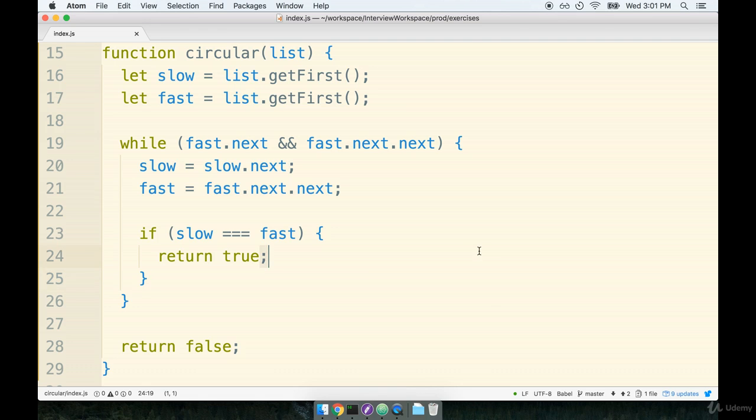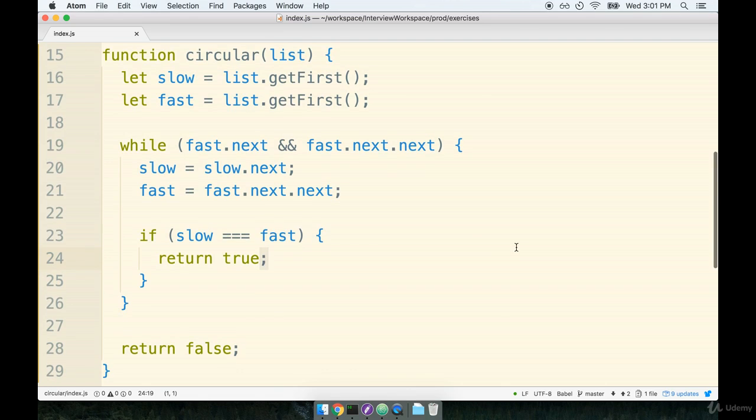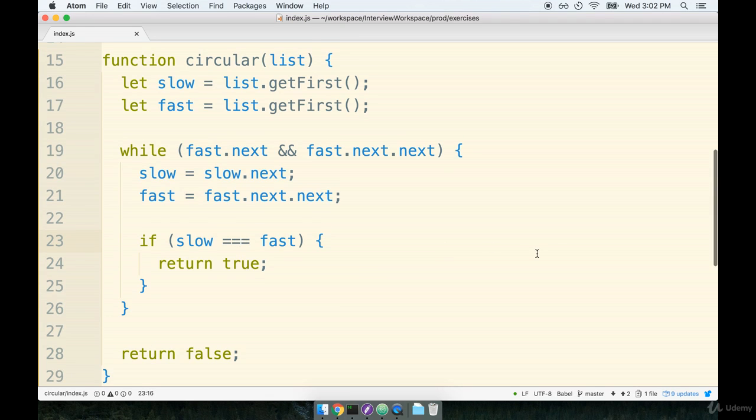Again, this is just another one of those problems. I know I've said this so many times now, but just another one of the problems where you've either seen the solution or you haven't. So just remember, all these linked list things, you immediately want to think, can I use 2 separate nodes and walk through the linked list to come to a solution? Because if you can, well, it's usually going to be something that's pretty straightforward. Okay, so let's pause right here and continue on to our next challenge in the next video.